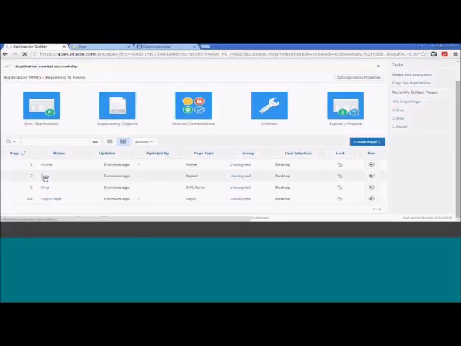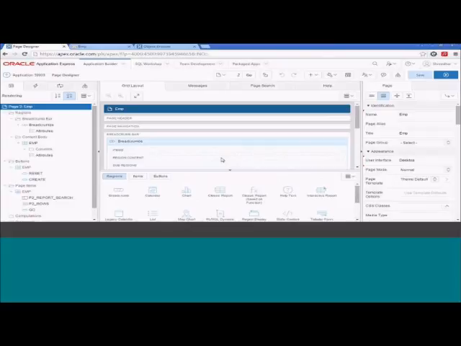Let me try. So one of the things is, unlike in Forms or ADF, for example, where you have a WYSIWYG development environment, so what you are seeing in the design time is what you also get in the runtime, right? You pretty much are able to see that. But here, that WYSIWYG thing is a bit of a challenge in the Apex environment.